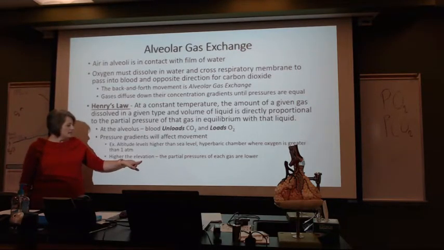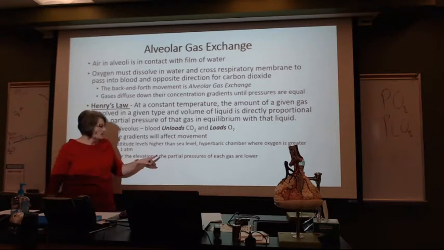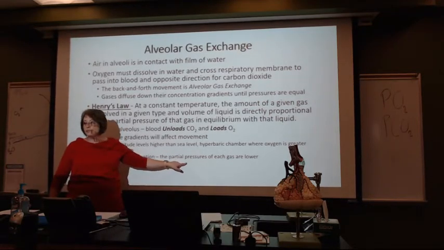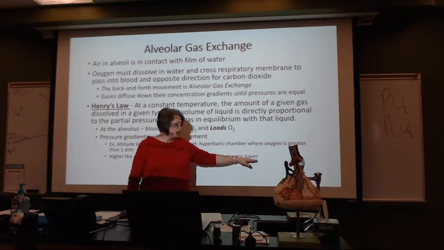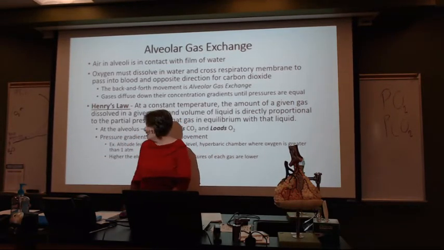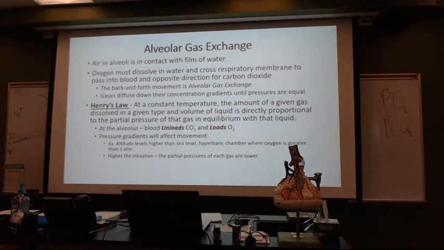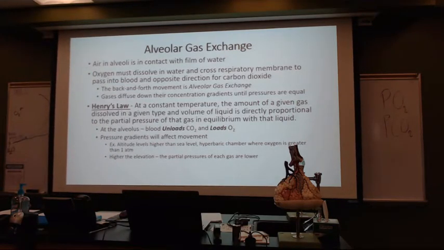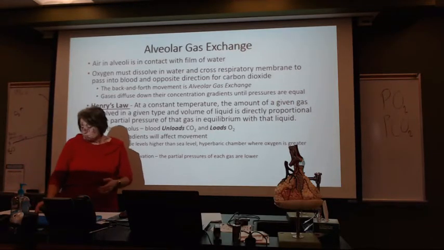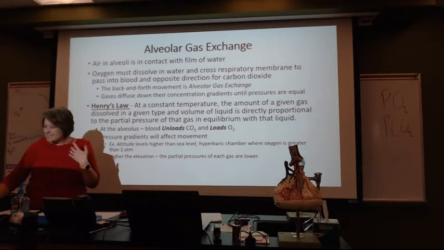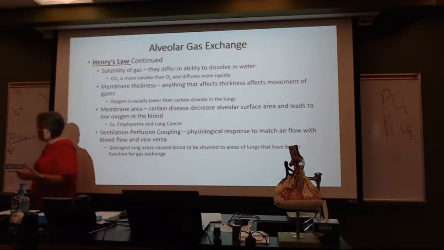The higher in elevation you go, the partial pressures of the gases are lower. For example, your oxygen would be lower. So if we went to Denver, oxygen level in our blood would decrease. We would begin to feel that little bit of dizziness and short of breath and so forth.